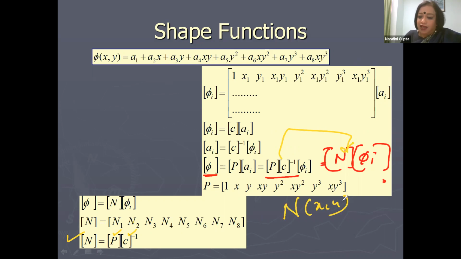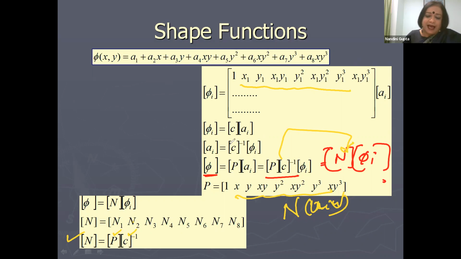and Y. Once I find it as a function of X and Y, I mean, this X and Y is basically U and V. If these are your natural coordinates, you can find them in U and V. We are not finding them in, so these are isoparametric elements, or if you work in the physical domain, they are the actual shape functions, does not matter what. Whatever you do, you can find N as N1 up to N8 as P C inverse. C inverse is given by the coordinates and P is given by the interpolation function.